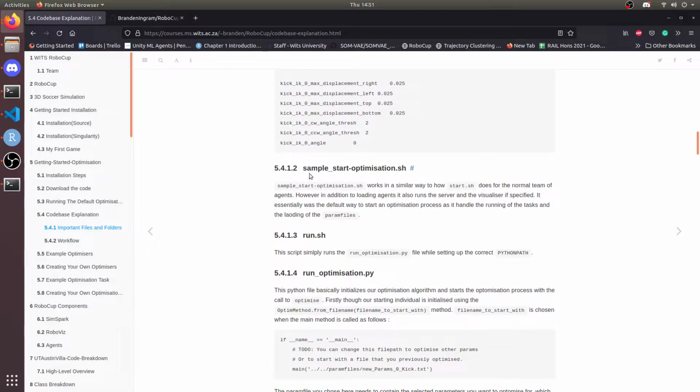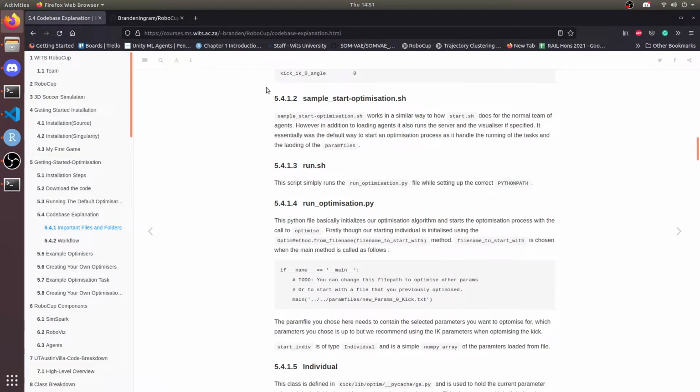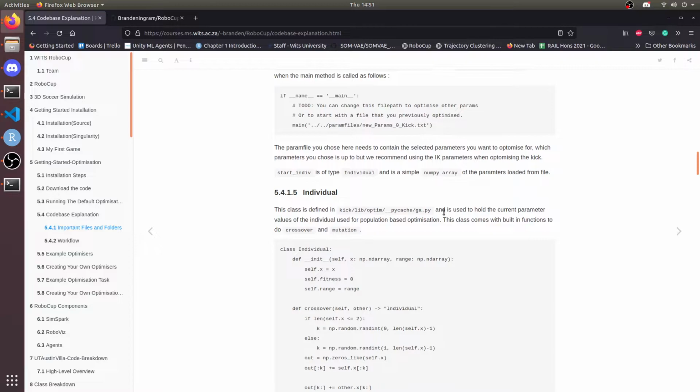There is also a very important file called sample start optimization, which came default with the code base. This file is what runs the server as well as the visualizer and the agent to perform a particular task. When I go through the workflow, you'll see how it's utilized a little better, as well as these other files.